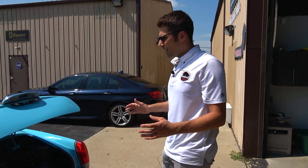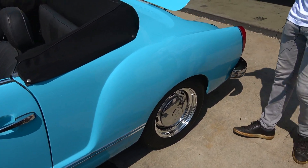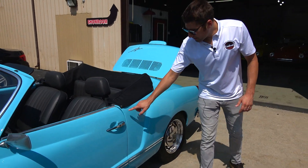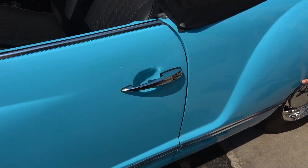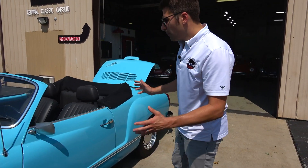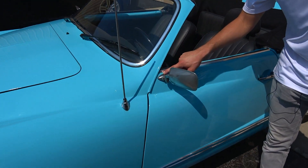As we move to the driver's side of the car, it's more of the same. There are very minor imperfections in the paint — frankly, I'm struggling to find any in this particular section. It does have a boot that was installed. The top goes up and down wonderfully and smoothly. There is a minor rock chip here in the paint, and also a minor scuff that may be able to be buffed on the driver's side fender. All the chrome accents are as new. There is one spot that appears to be a little bit of cracking in the paint right above the driver's side fender.